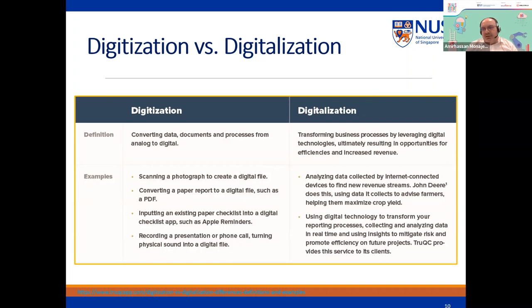Because we have got digital data, and because all the processes are digital now, we can analyze that data. We can use the internet as a platform to get connected with other parties in our business. Those other parties could be customers, could be suppliers, could be anything. We can completely transform our supply chain into the digital world. This is digitalization. Using digital technology to transform everything into digital format, into computers, into web-based platforms, into the digital world.